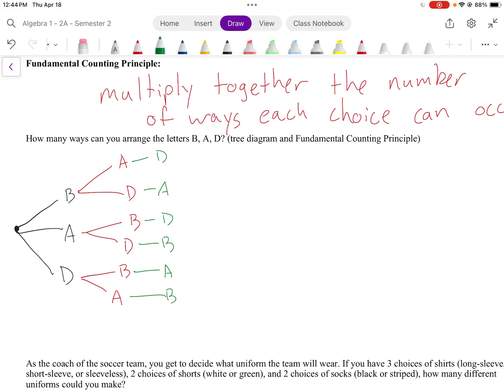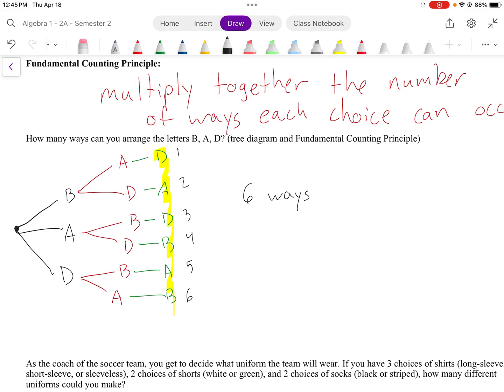All right, so this is called a tree diagram because it starts small and it starts to spread out. This right here are all of my final options. I'm going to highlight that piece because technically what I'm doing is this is one option. This is another option, but that's going to be really ugly and hard to see after a little bit. So I'm going to count up the ends of these tree branches. I've got 1, 2, 3, 4, 5, 6 ways. There are 6 different ways we can arrange the letters B, A, and D if I use each letter one time.